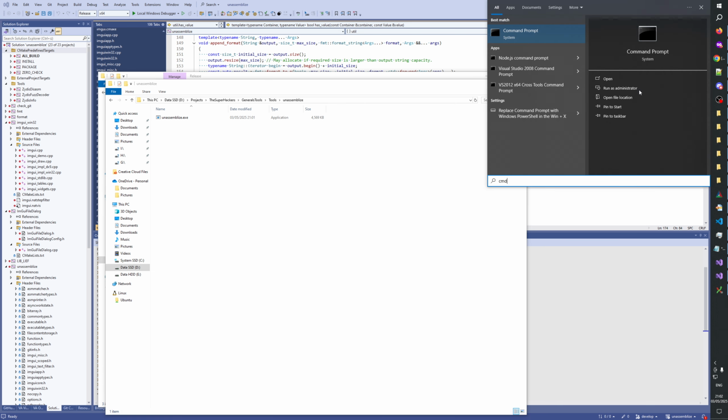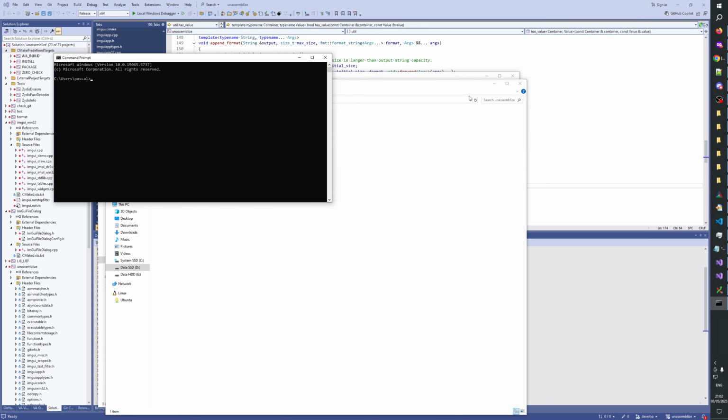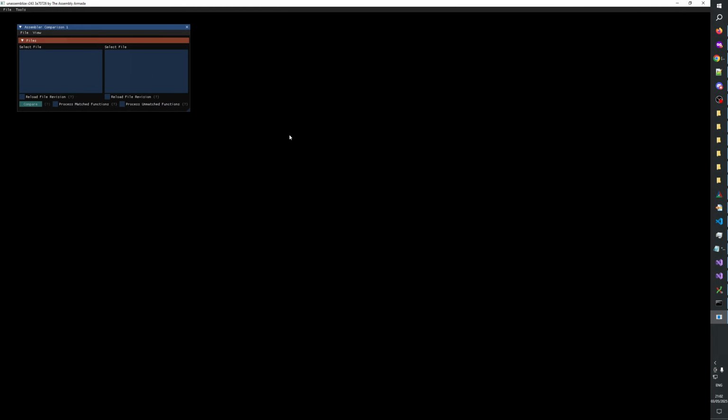Let me open a command prompt. cmd, cd unassemblize, minus help. Oh, GUI. Okay. There we go.